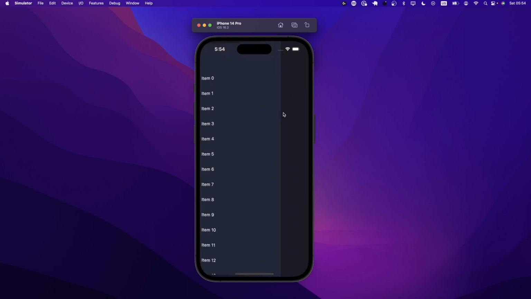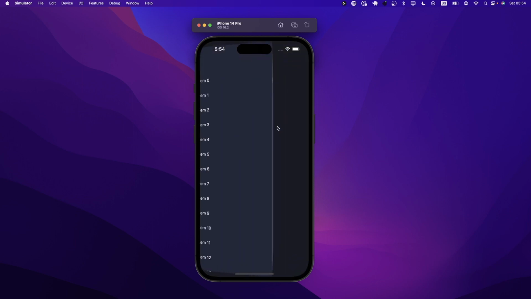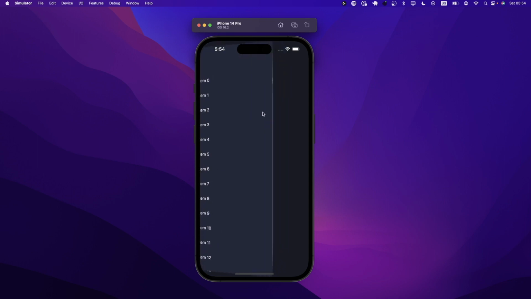You can see that we have two views in here, or two widgets. One is kind of like a scaffold with an app bar, and the other one is just probably maybe just a list view inside a container. And then we can just drag and drop like this. Actually not drop, just drag. And you can see the 3D effect in action. All right, so this is what we're gonna develop.